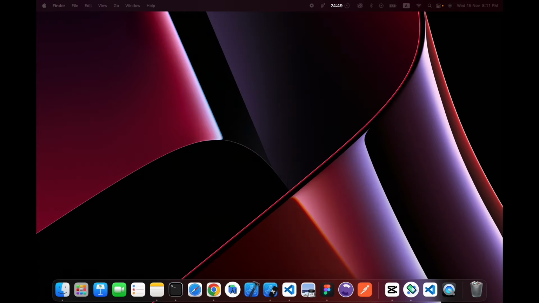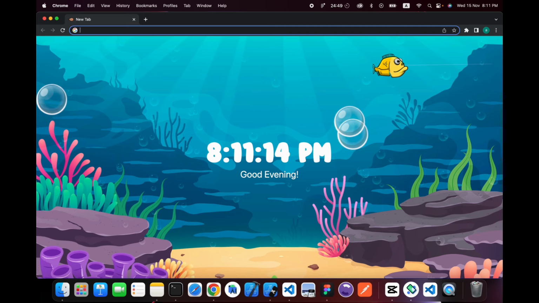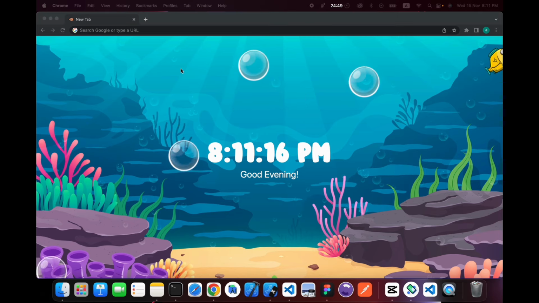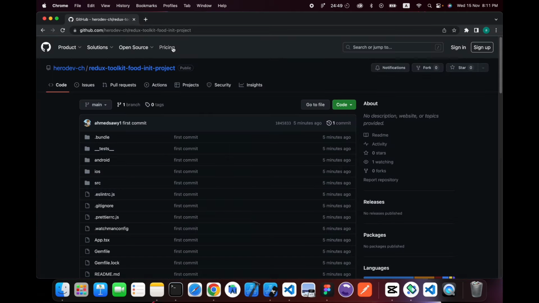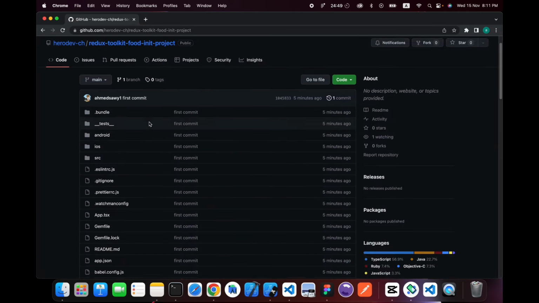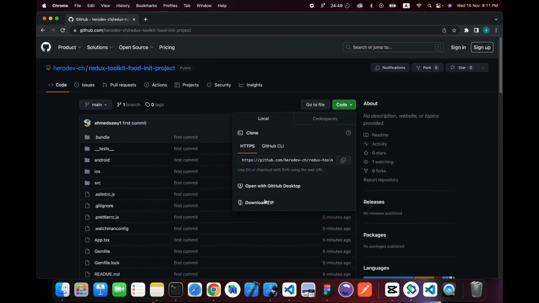Now let's download our code. You just gonna open your browser and just copy the link from description and paste it in your browser and press enter. You will find this repository. Just press on this code and download zip. I assume that you are a beginner and don't have any experience with Git.